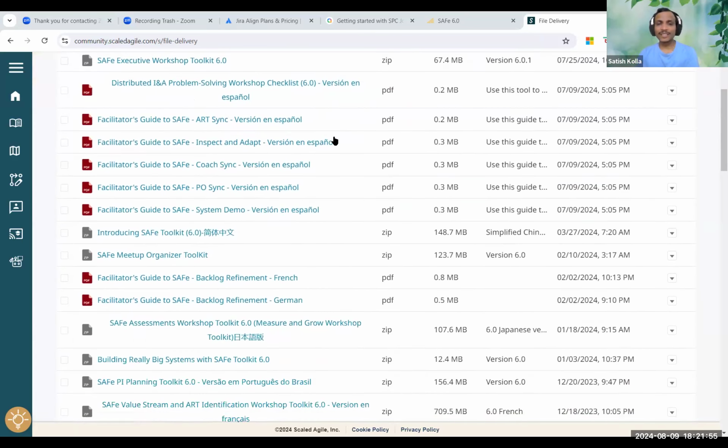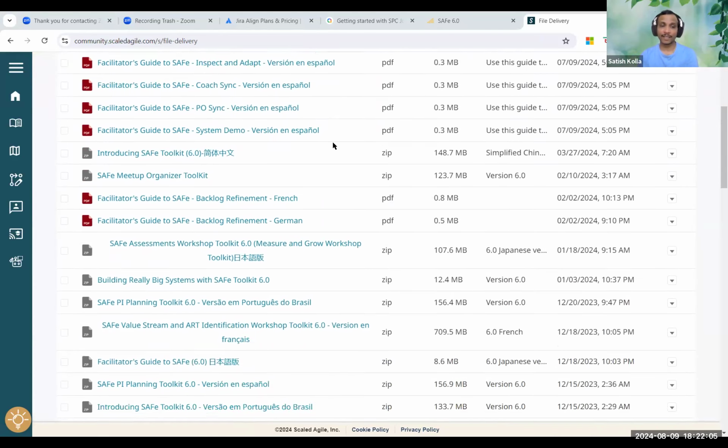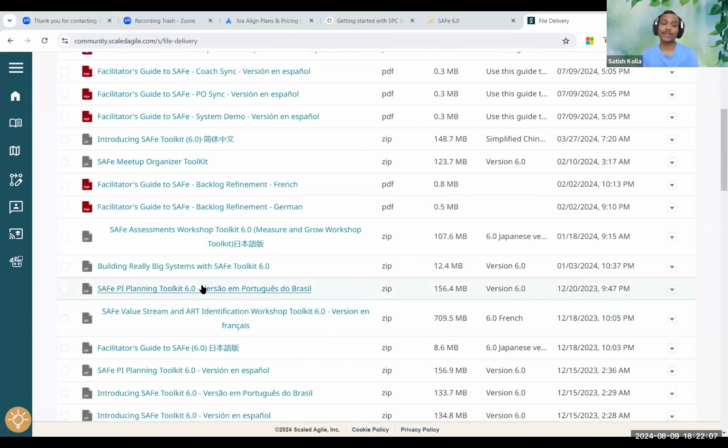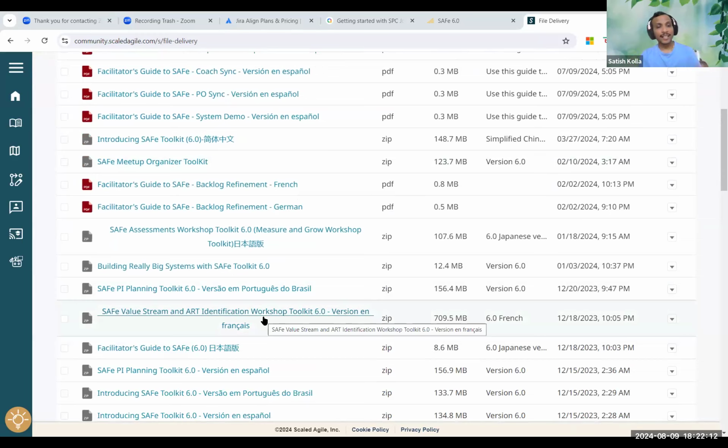We use these templates as required within our context, and we tweak, adjust, and customize based upon our own context. Like the SAFe PI planning toolkit, the value stream and ART identification workshop toolkit, each and every toolkit template required from the implementation plan perspective is available under these SAFe toolkits.